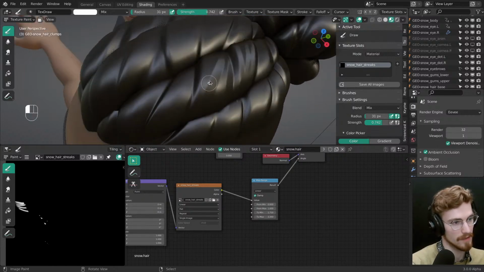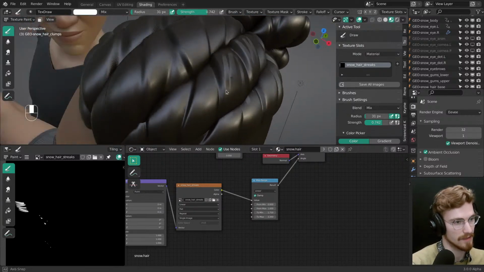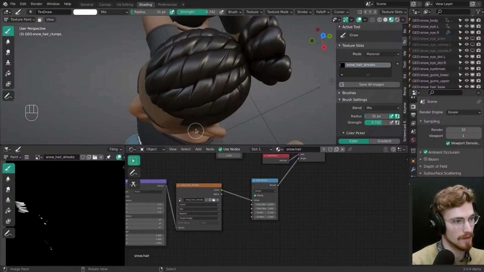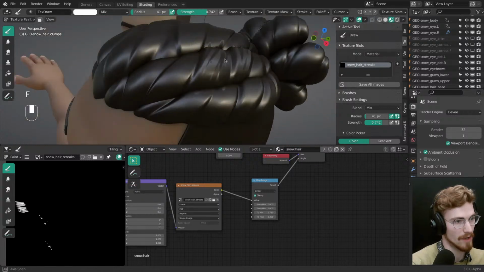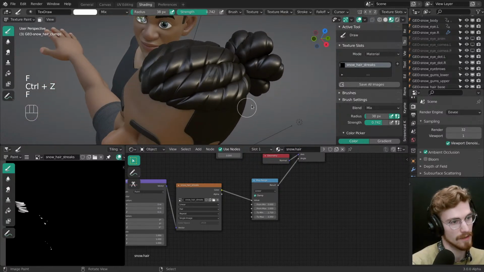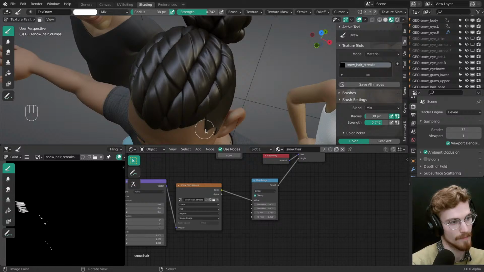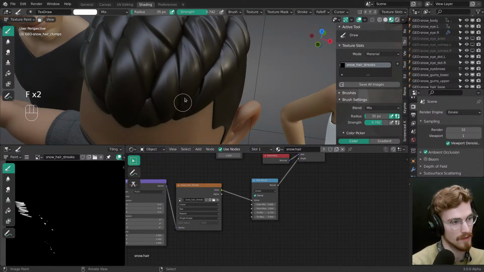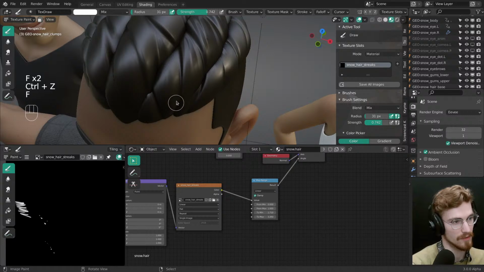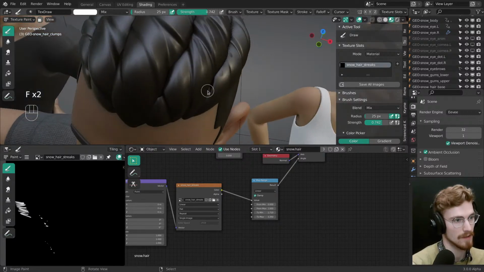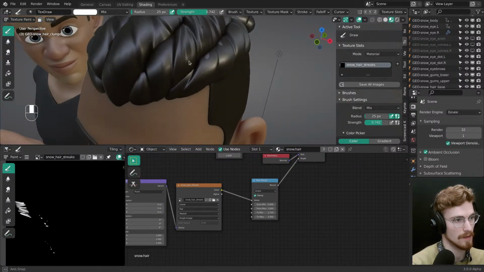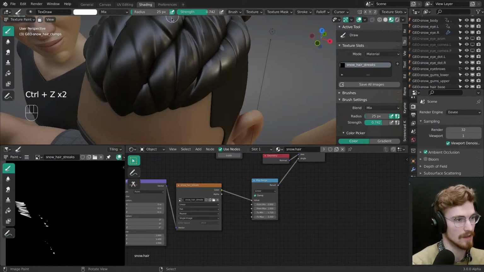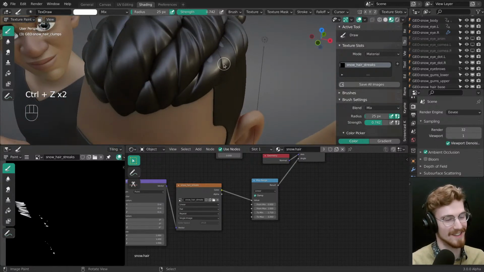So yeah, at least the effect is kind of working somewhat how I imagine it to be. These sort of fake streaks of breaking the light into different directions. Just that the texture painting needs to be way better.